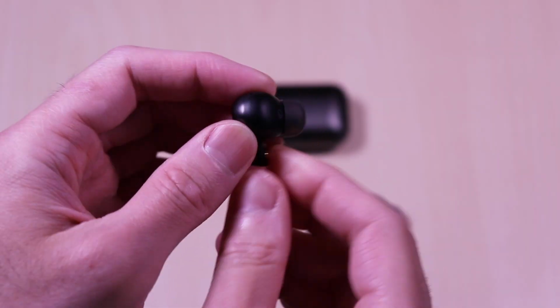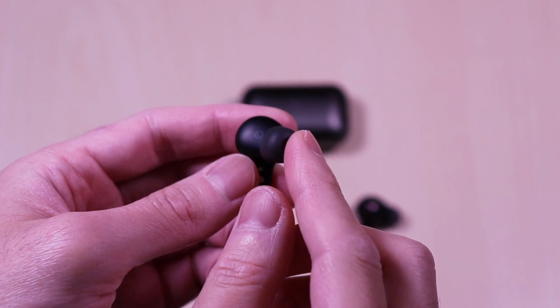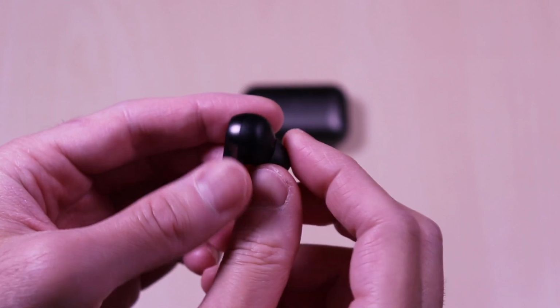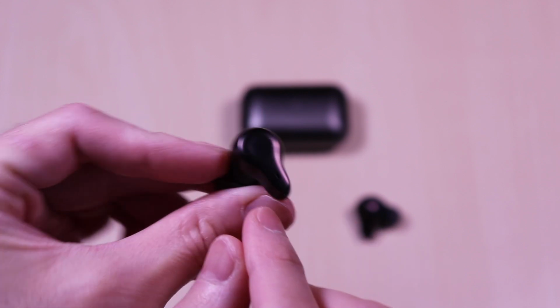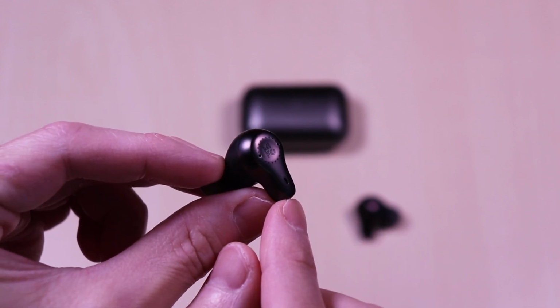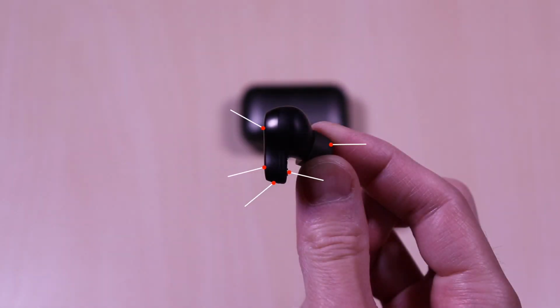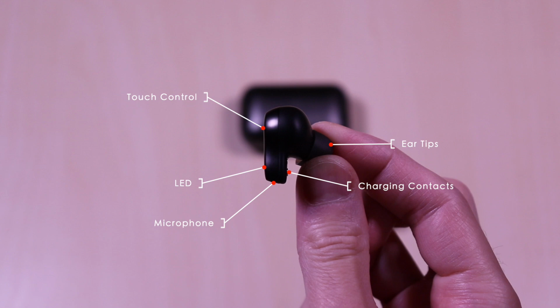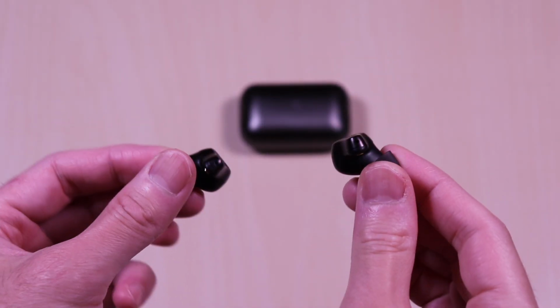The O7s are small and have an ergonomic shape to them. The inside has a flat finish with the ear markings, and on the outer face you have the branding along with the touch control surface. Each of the earbuds feature microphone, LED, touch control, interchangeable ear tips, and charging contacts. Here they are side by side.